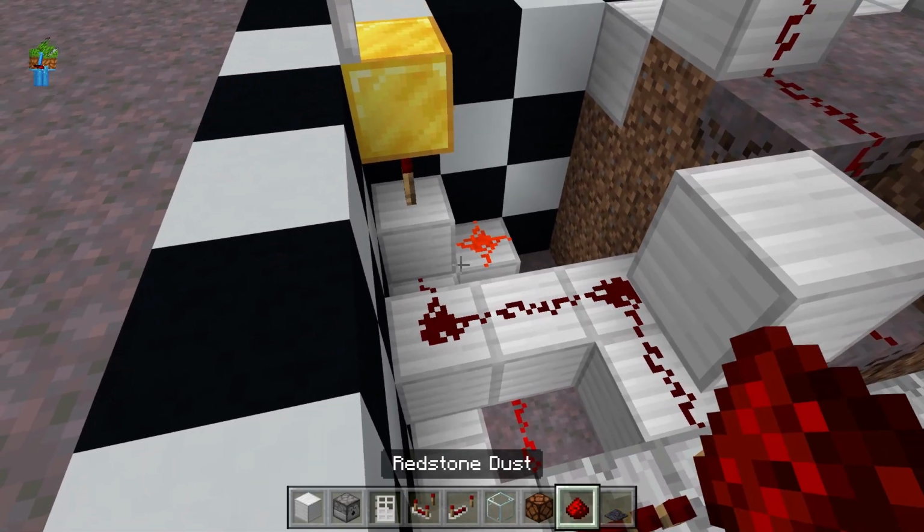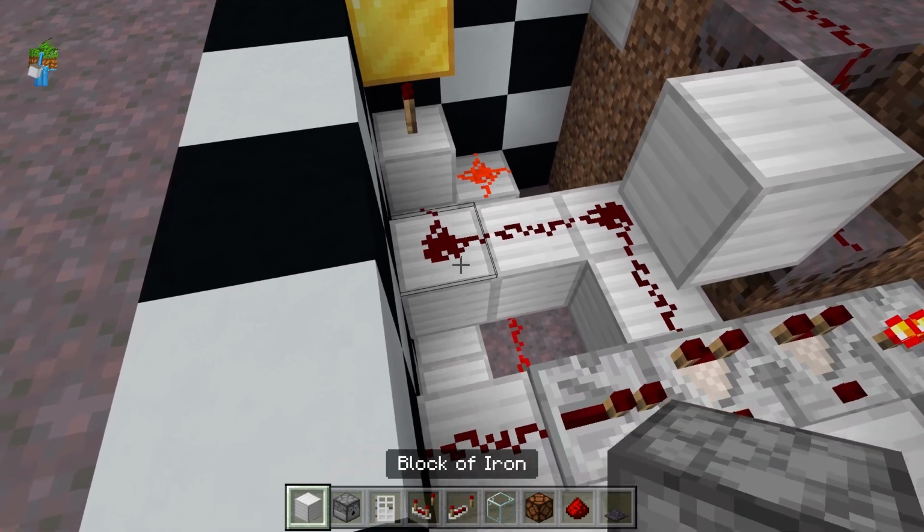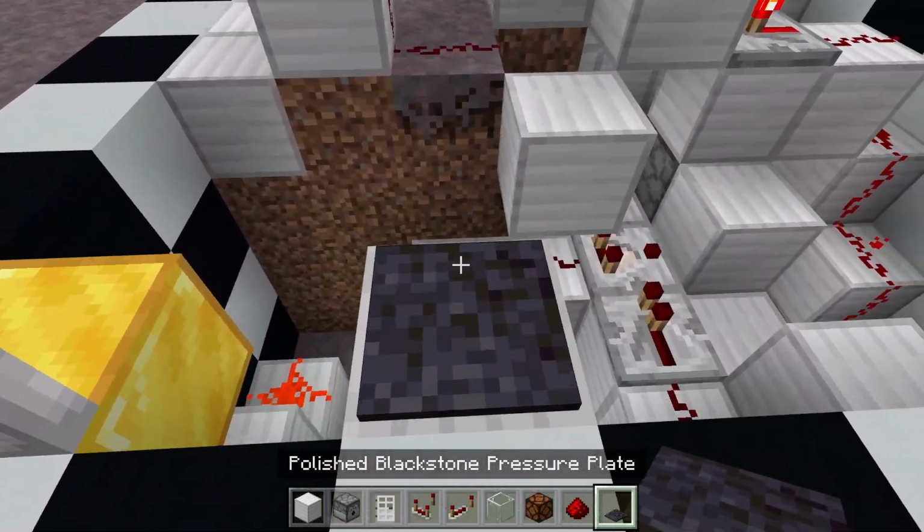Okay, so now your pressure plate goes above this redstone right here. So place a solid block above this redstone with a pressure plate on it. And there you go, you are done. All that's left is to test it and make sure it works.